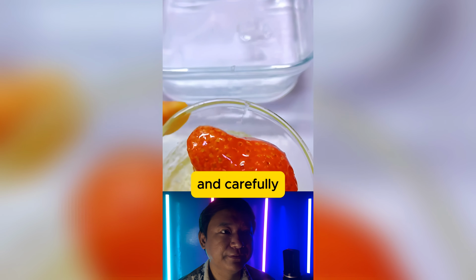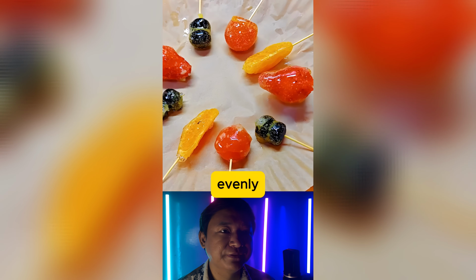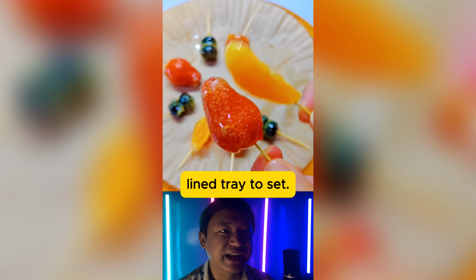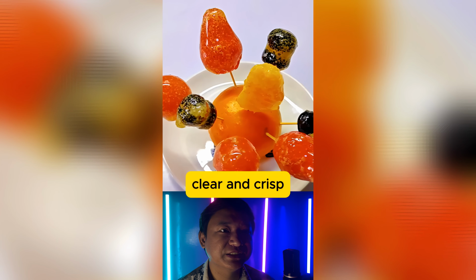Working quickly and carefully, dip each piece of dry fruit into the hard syrup. Swirl it to coat it evenly. Then lift it out and allow any excess syrup to drip back into the bowl. Place it on a parchment lined tray to set. In just a minute or two, the glossy syrup will harden into a beautiful, clear and crisp candy shell.